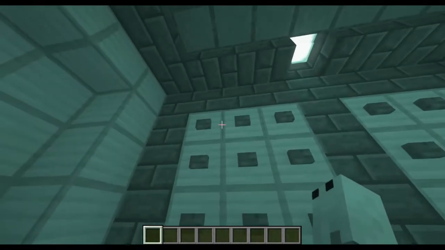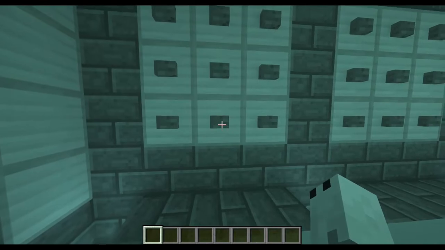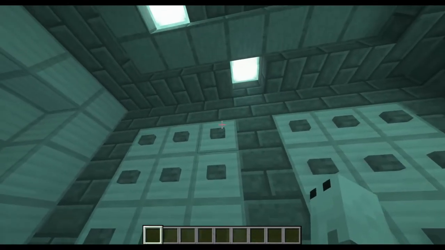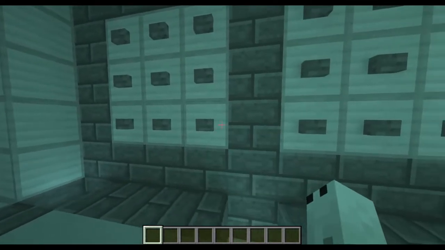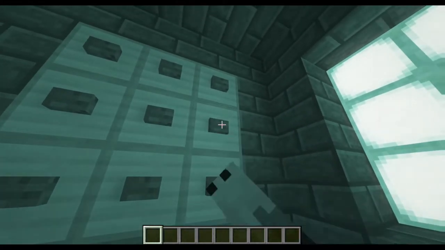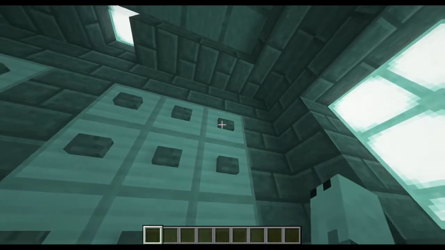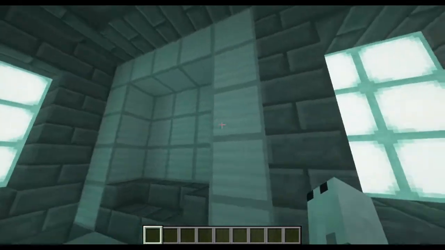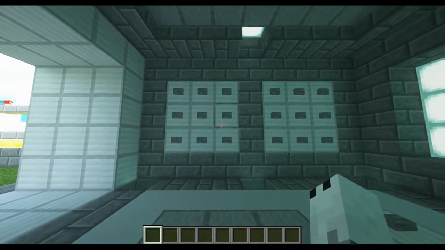So the correct order is 1, 2, 3, 4, 5, 6, 7, 8, 9, 10, 11, 12, 13, 14, 15, 16, 17, 18, and then the door will open. There. So that actually showcases how that one actually has to be done in the correct order and not just each lock. So I have actually demonstrated the lock failing and succeeding quite well, inadvertently.